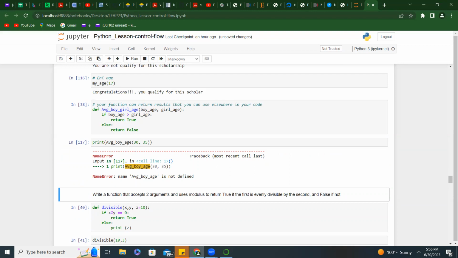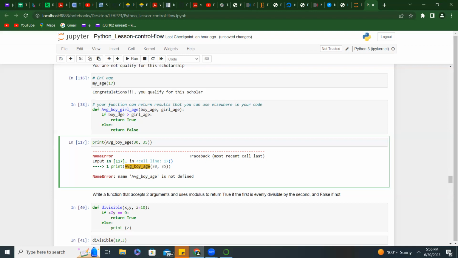So average, can you see? This is one of the good things about Python. When there is an error, it will tell you there is an error, and tell you where. It highlights it in yellow, average boy. It says name average_boy_age is not defined. So that means this variable is not available.